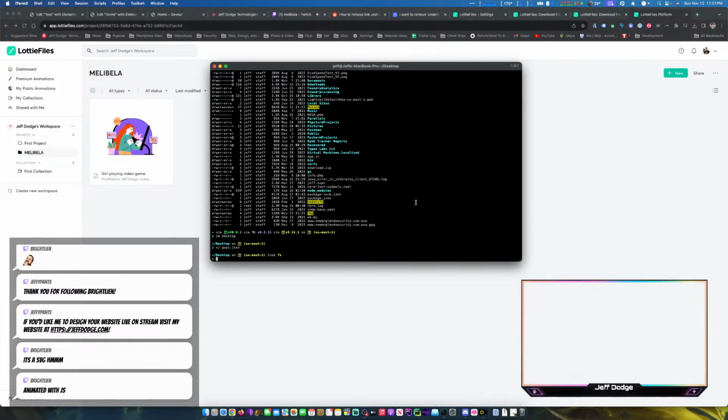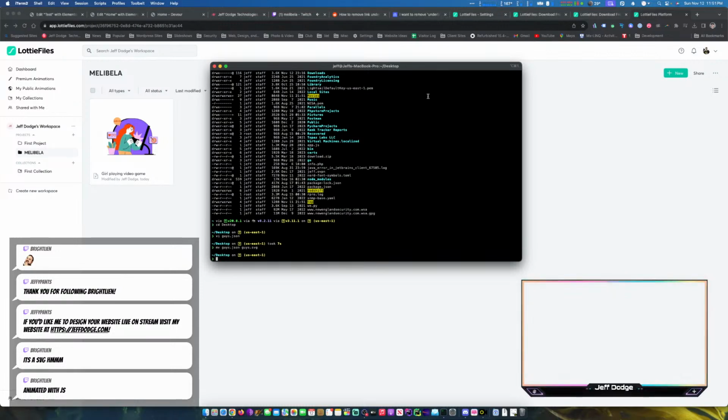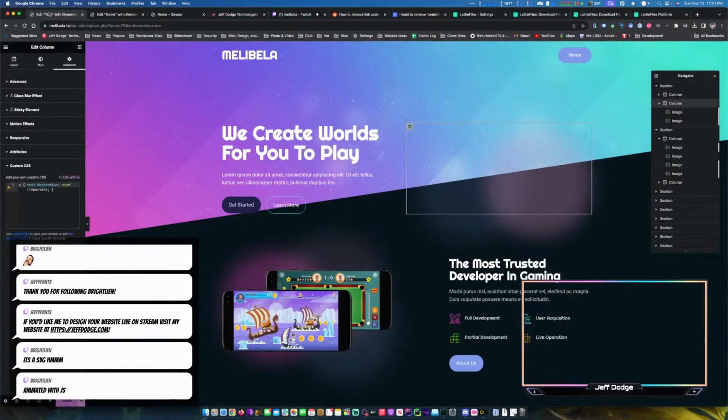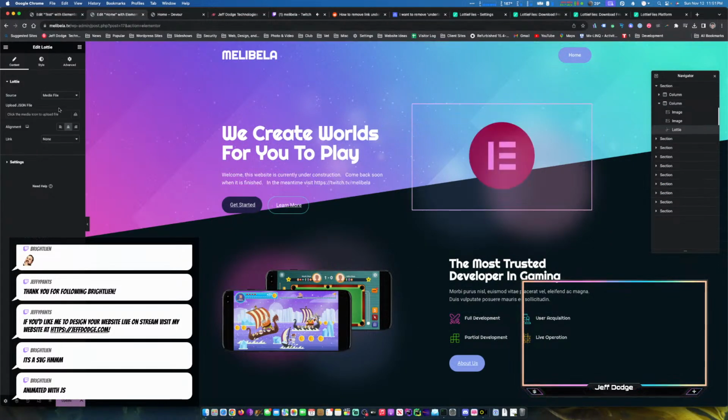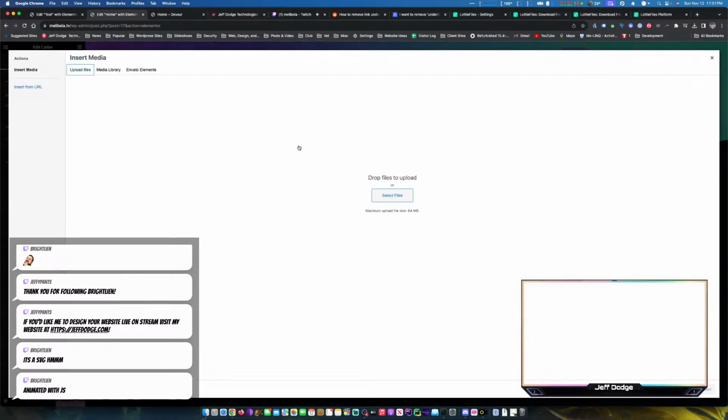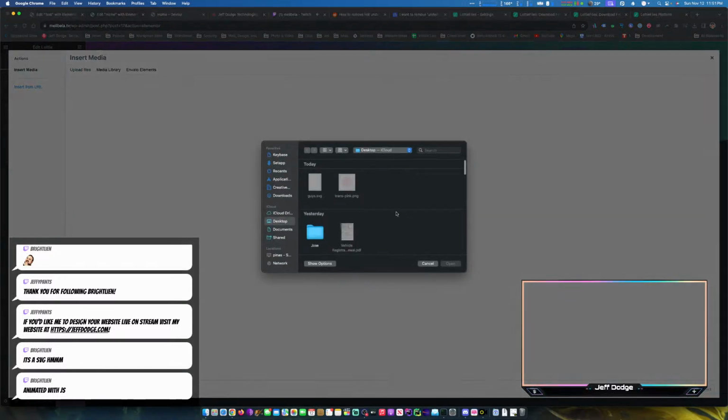So let's go here. Move guys.svg. Let's see if that works. Source. Okay, so source. Upload. Select.